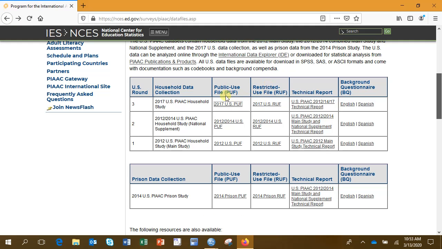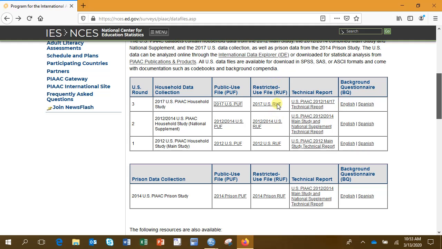The main difference between the public use file and the restricted use file is that to protect the identity of those participating in the study, for the public use file, some of the responses to the variables have been suppressed or deleted. And in some cases, the responses have been coarsened. So for example, for a person's age, instead of being able to see the person's exact age, you're able to see the person's age in a 5-year or a 10-year interval. And that's done, again, to protect the identity of those participating in the study.